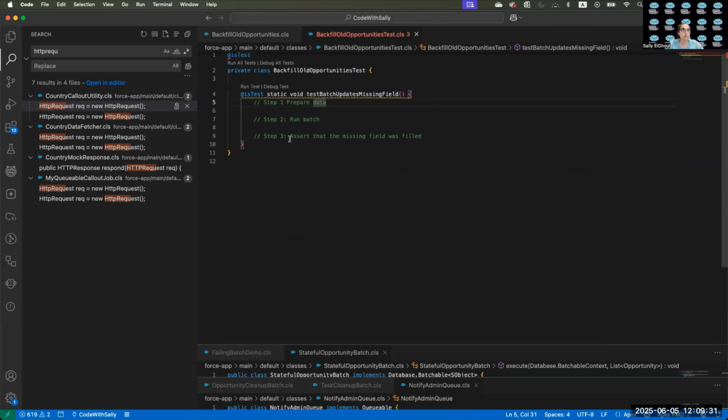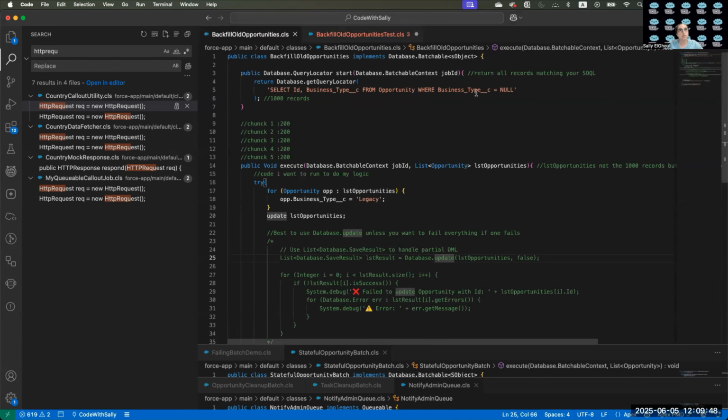So what we will do, first step, is prepare the data. For preparing the data, I can have here a list of opportunity. We want to have a list of opportunities created with business type active, because when we want the batch to be executed, we want them to be retrieved.